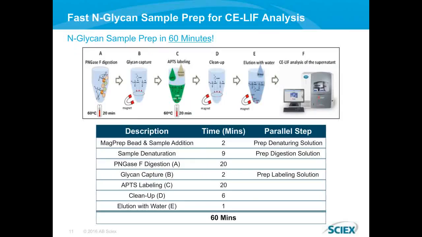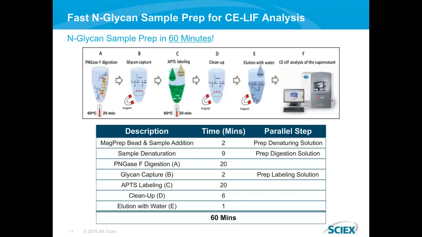That's where we're going. But how did we actually get there? I mentioned sample prep can be a bit difficult for glycans, and that's usually true. But we've optimized our sample prep method to get everything done in 60 minutes. So you can go from adding your sample to the vial to eluting it with water and being able to inject it into the system in just an hour. So I'll walk you through just the key main steps here.